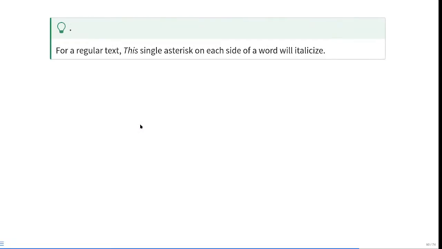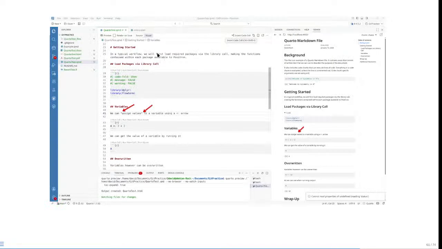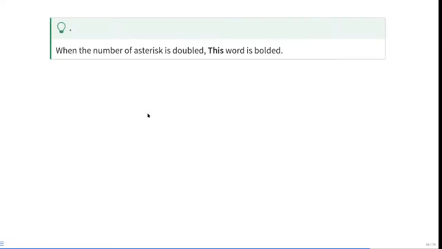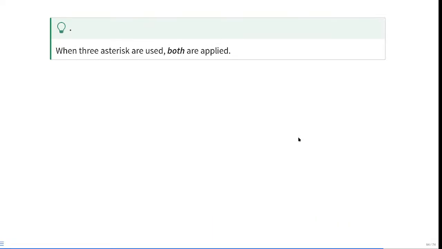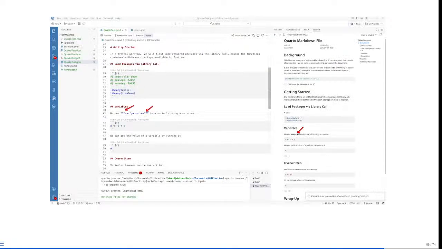So the main one is within regular text. This is basically a single asterisk being placed on each side of the line to italicize. So you can see there are single asterisks around the particular words that we want italicized. Likewise, if you put two asterisks on each side of a word, this becomes bolded. So as you can see, assigned values, two asterisks on each side, appears as bold within the actual document itself. And then if you do three asterisks on each side, it's both italicized as well as bolded. So this is some of that Markdown syntax as far as customizing the appearance of your actual written text.